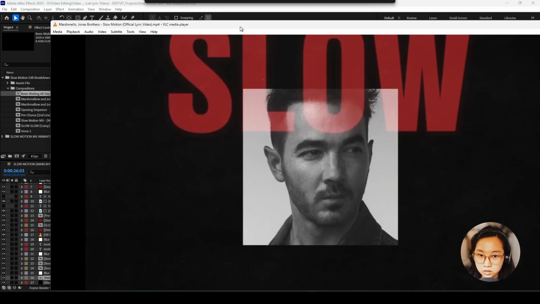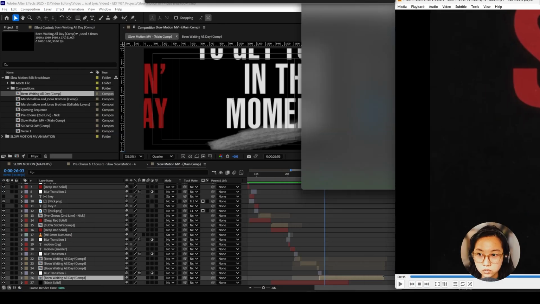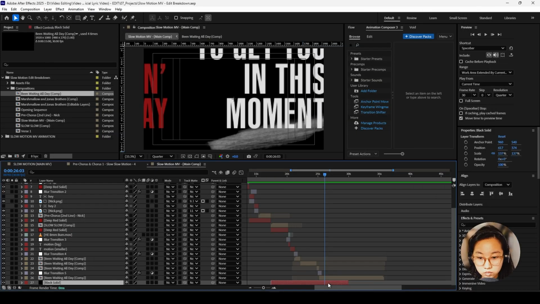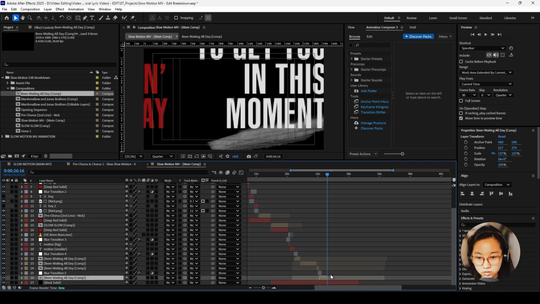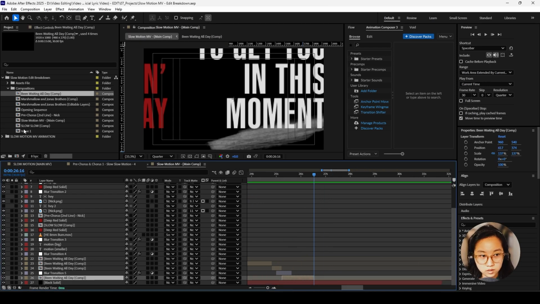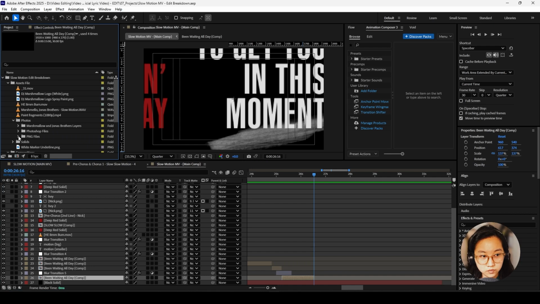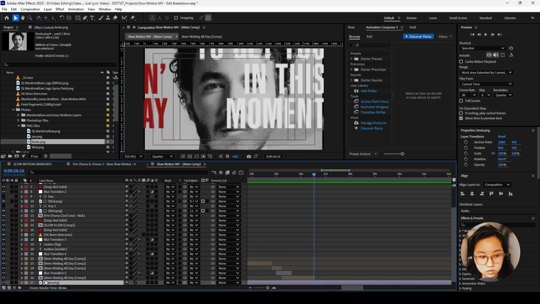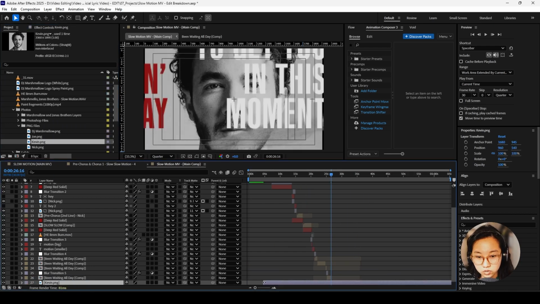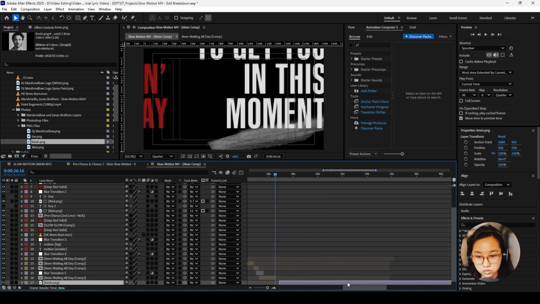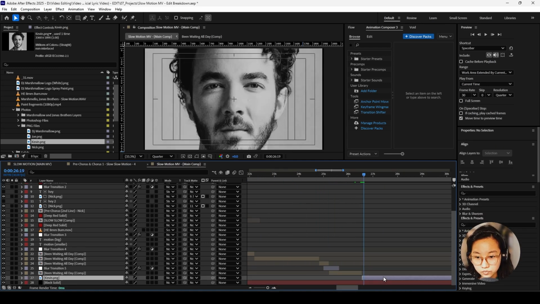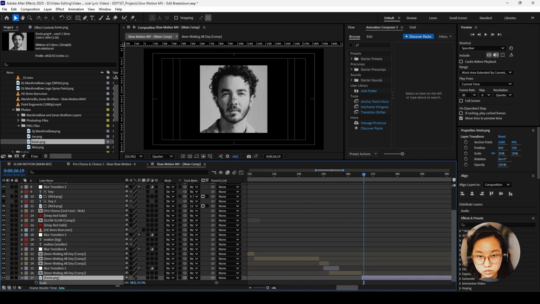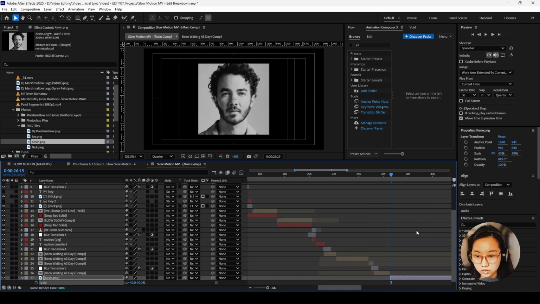And again, since the background color is black, we're still going to use the one we used earlier, which is this one. So I'm just going to extend it again, just adjust the previous layer, and then just add the photo of Kevin here. Make sure that it does not show in the other layers. Then adjust the scale. Make sure it's at the center. Alright, and then we're going to add text.